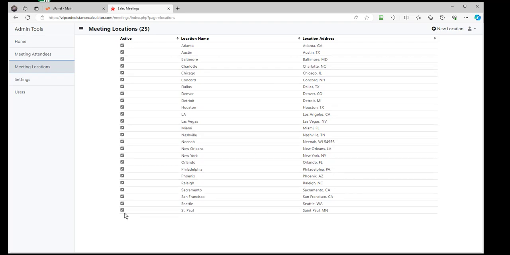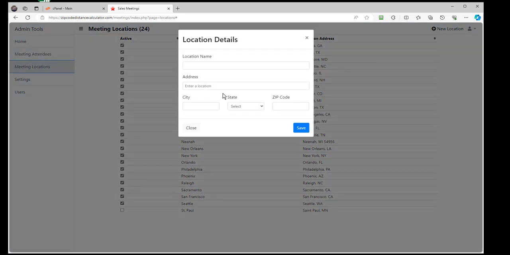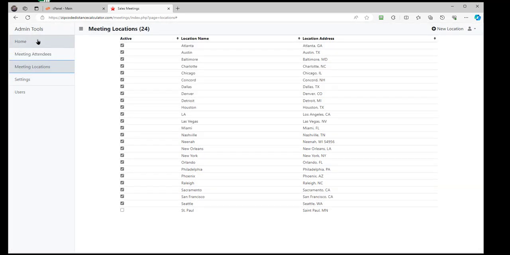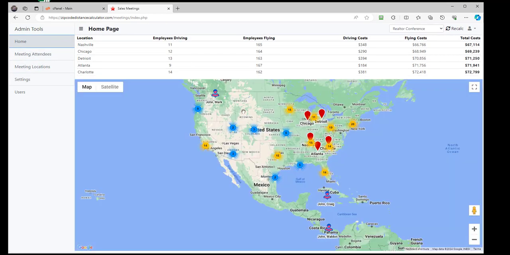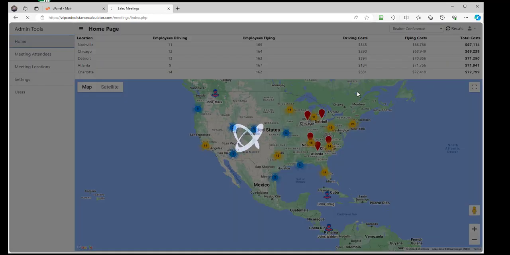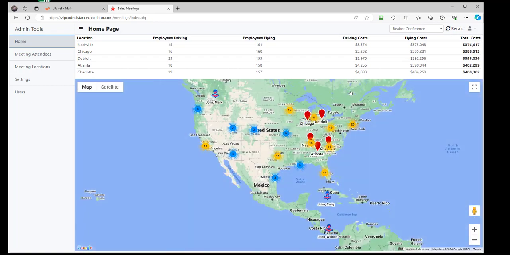So for example, if for a moment we don't really want to consider St. Paul, Minnesota, I can just uncheck this, and obviously I can add more locations. Once I do that, I can go back to the main screen, hit recalculate, and the tool will recalculate the total cost for these.